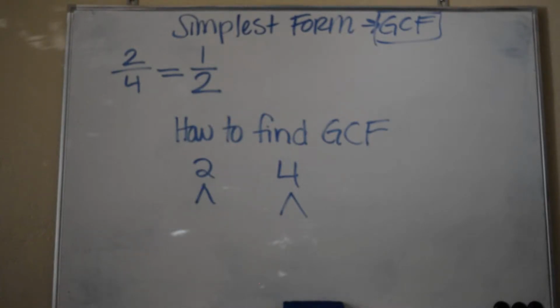Hi you guys, so we are in lesson 2 of chapter 8 and we are going to talk about simplest forms soon. But before we understand how to simplify a fraction, you have to understand how to do it by finding the greatest common factor. So we're going to do this whole video on how to find the greatest common factor and show you how that helps you to simplify a fraction.